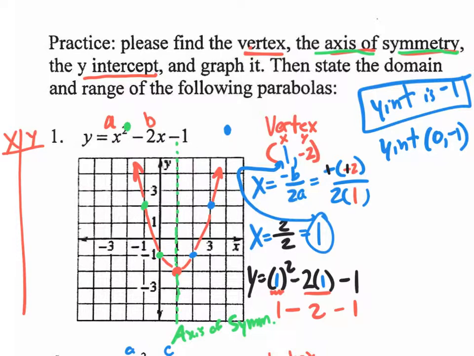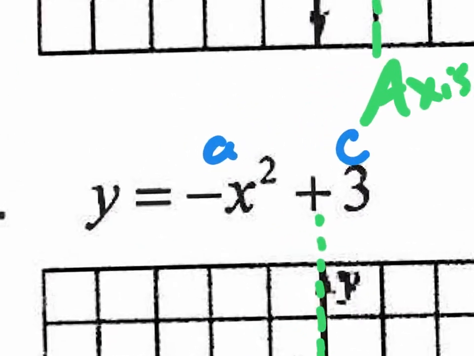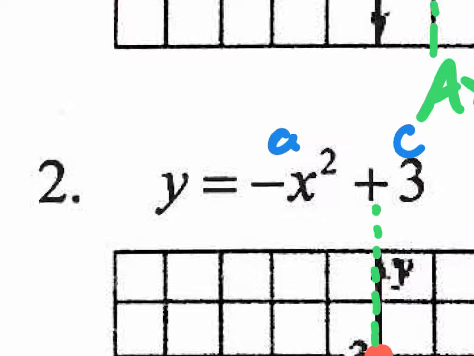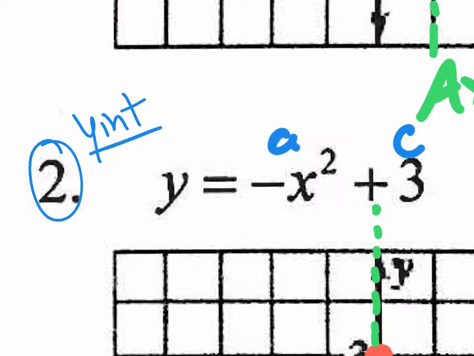And you could even state the y-intercept before graphing. Check this out. Let me go to number 2, and let me zoom in so you don't see the actual graph. If I wanted to find the y-intercept of number 2 right here, all I have to do is set x equal to 0. That's what you need to do to find the y-intercept. You see how the x is here? If I put a 0 right here, what's the whole answer going to be? It's going to be 3.